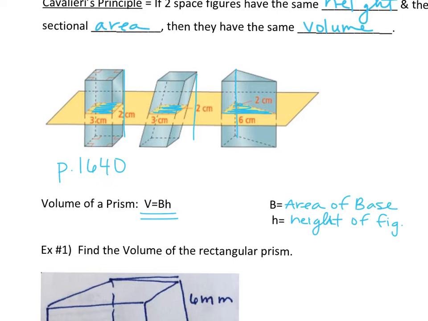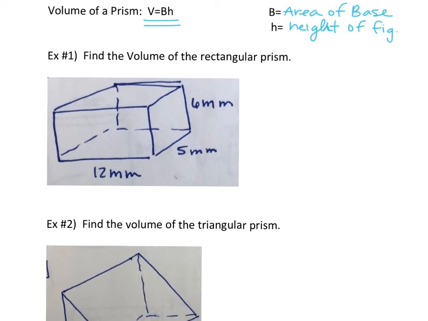So we're going to find the volume of some of these. You'll probably notice these first ones are pretty familiar to you. A rectangular prism. Don't mind my drawing. I took my picture from my notes and I didn't draw it very nicely. Should look something more like that. Okay, so if we want to find the volume of this prism, we would find the area of the base times the height. Now, here's the thing with a rectangular prism. You may use anything as your base because it's 3 sets of congruent parallel figures. I tend to just use the bottom because I feel like that's what most people see it as.